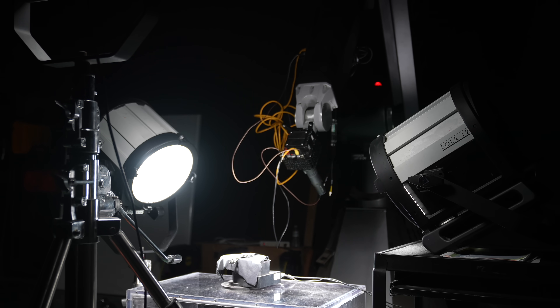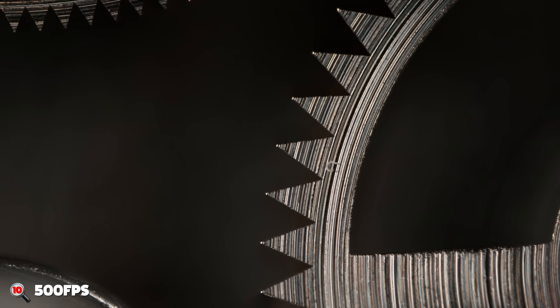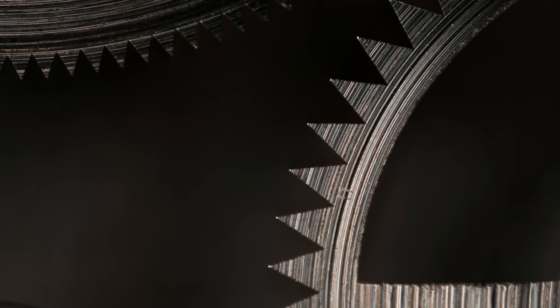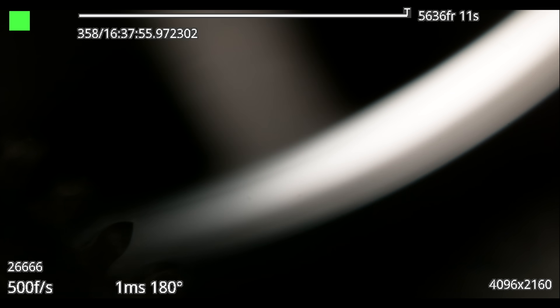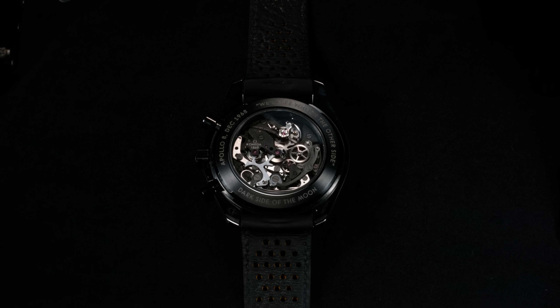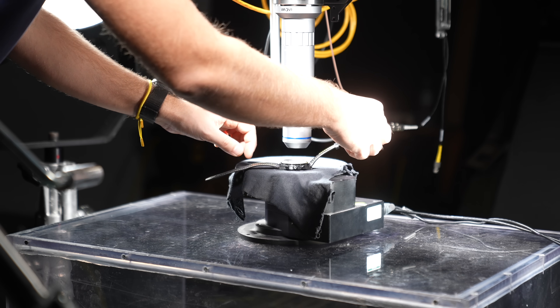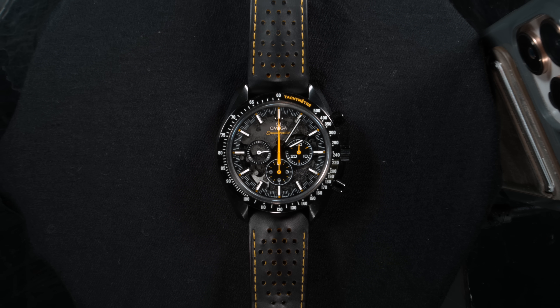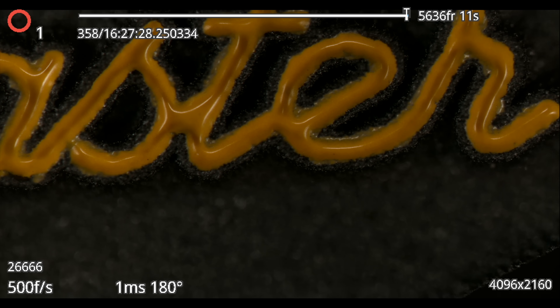No matter which extension tube from the lens kit you use, the working distance is always about two centimeters. So although the magnification is much higher, you're not physically any closer to the subject. This level of magnification really lets you appreciate the engineering precision they've mastered to get these tiny watch movement pieces so uniform. The second thing I'm noticing is just how massive everything looks. It looks so deep because my focus is so shallow. I'm trying to see through the balance wheel into the escape wheel, but it's just way too dark and I'm only at 500 — I'm going to need to go much faster. The surface of this dial I believe is laser etched to look like different parts of the surface of the moon, which is why it looks so lumpy and uneven.